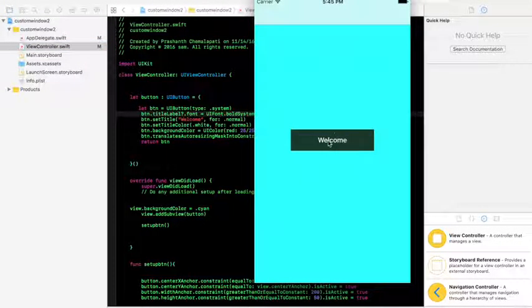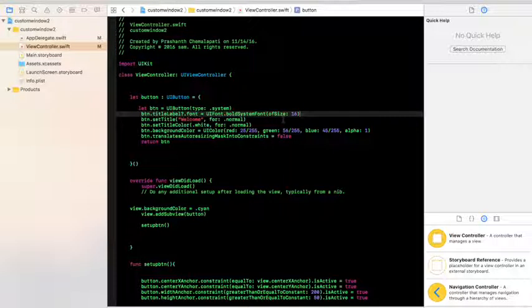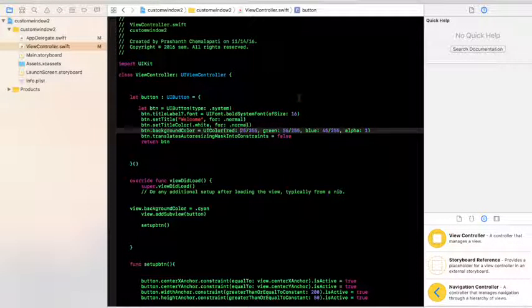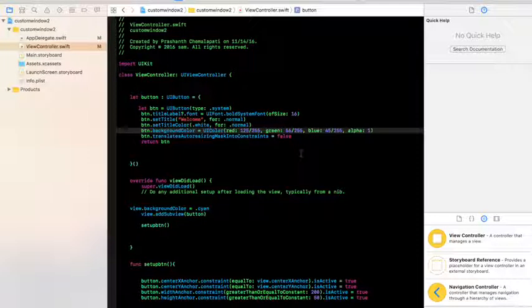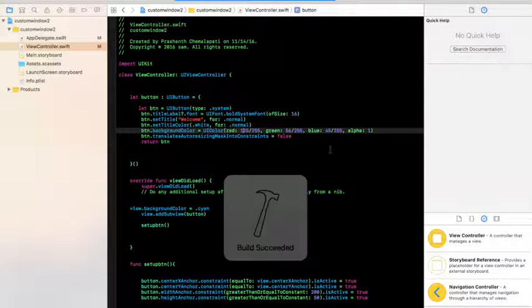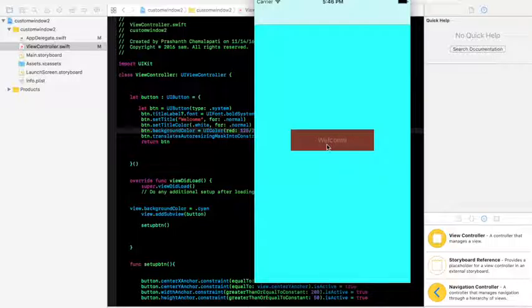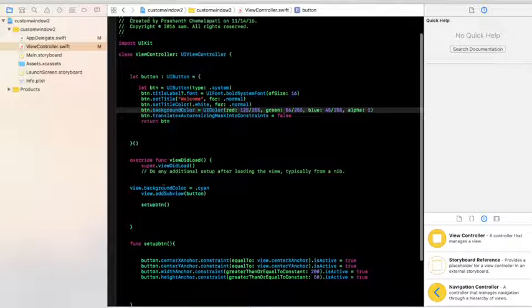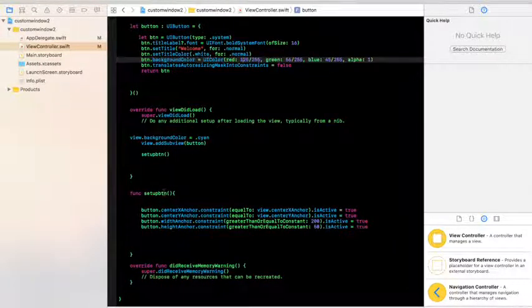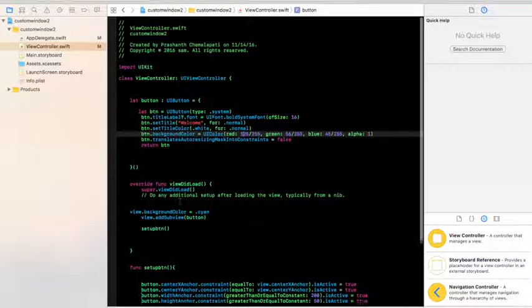There's our button, and if you click it, you get a feel, this effect, welcome. If you want to change the button's color, you can play around with these colors, adding a few adjustments, and you can get a different color, whichever you want. There you got a different color. That's pretty much it. This is the way we design the button and the custom UI window programmatically. See you soon, guys. Keep smiling.